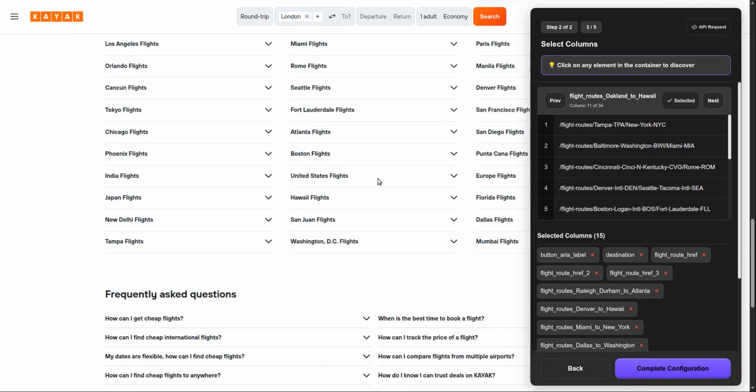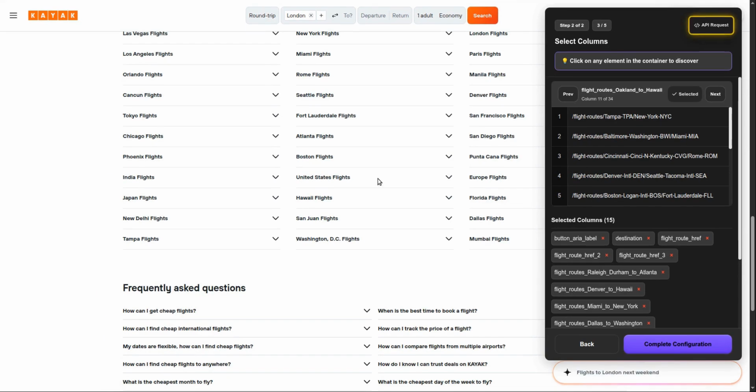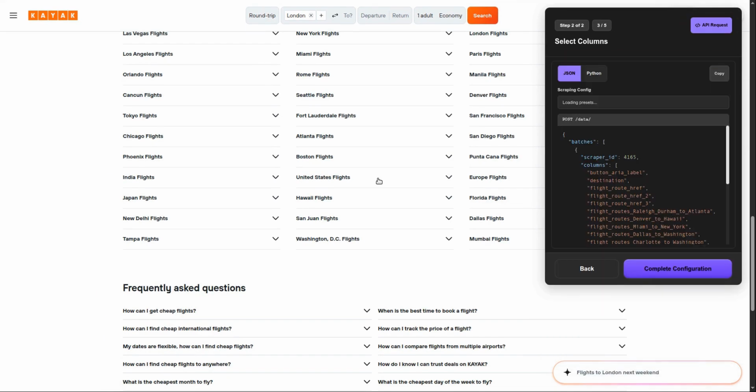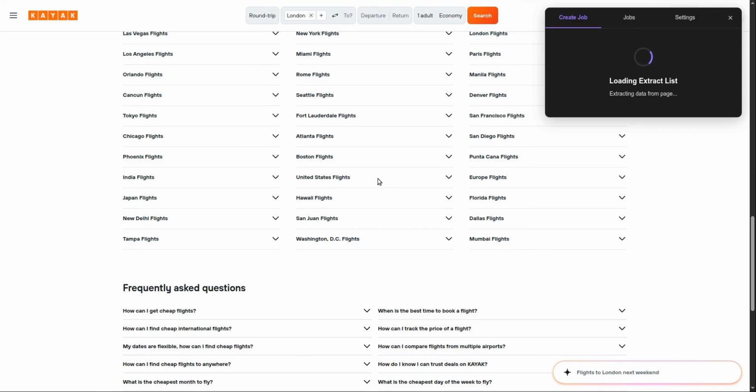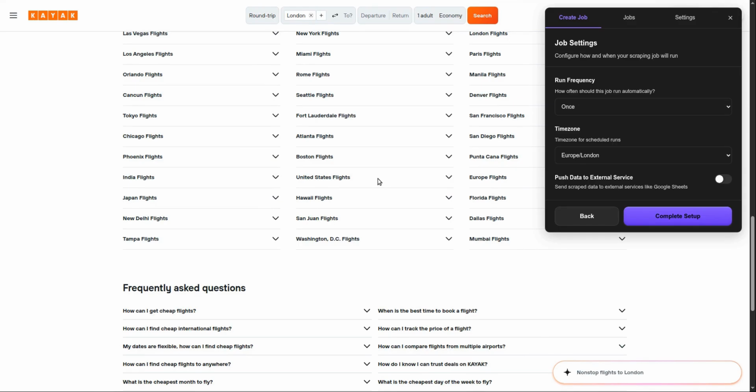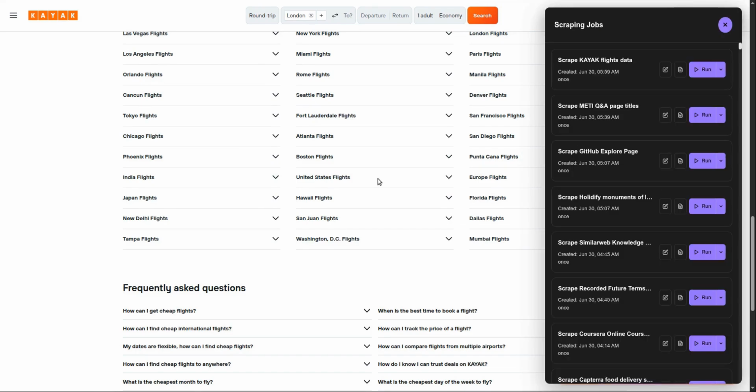Click API Request to get the full Python request with rendering, retries, and proxy settings already configured for this scraper. Nothing gets guessed. Click Complete Configuration, and any missing field will always show as blank. Multi-page handling is confirmed. All pages will be collected automatically on every run. Start run. Pagination rules and container logic are applied together to ensure full dataset coverage.